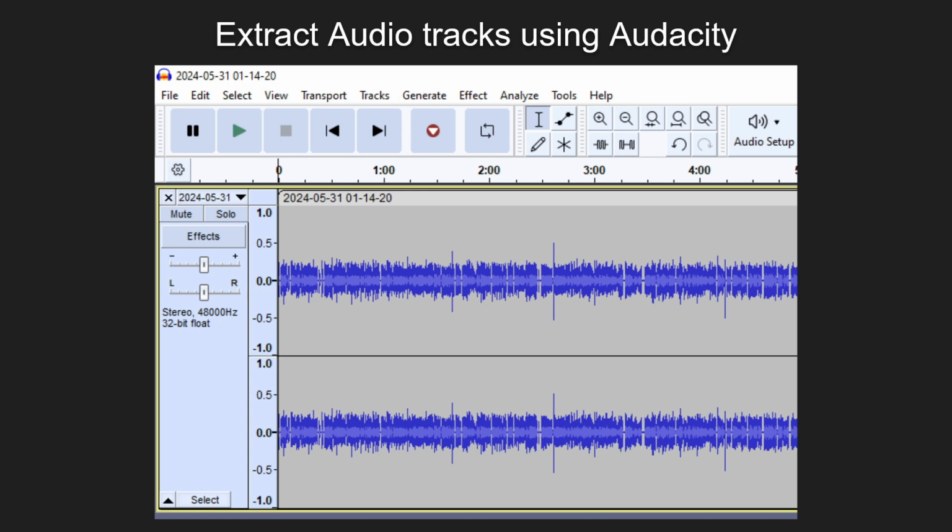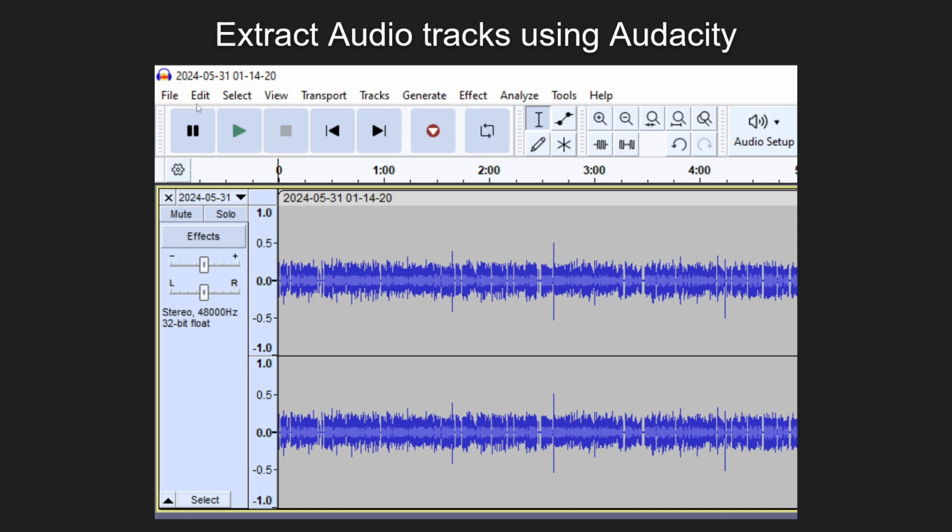But once that loads up, what you want to do is probably click somewhere in the screen where there's a blue line, like where there's a lot of blue waves, and click play and make sure it's the track that you think it is. Like verify which track recorded and that it's only that track. Maybe listen for a minute or two and just kind of verify that, hey, this is the track that I want. It's only got my voice. If this was a microphone, it's only got my voice.